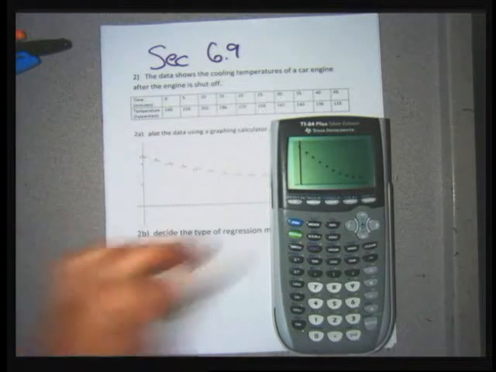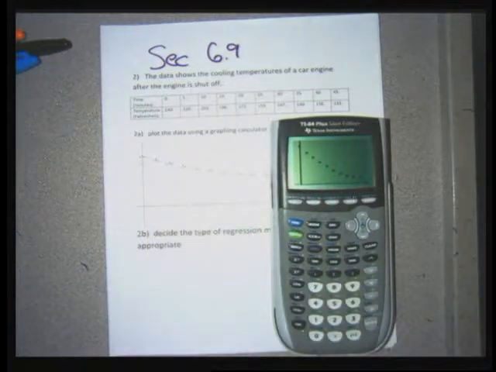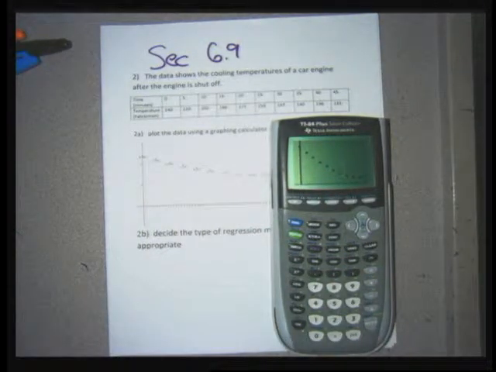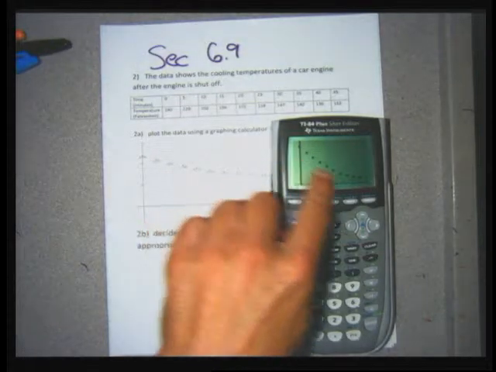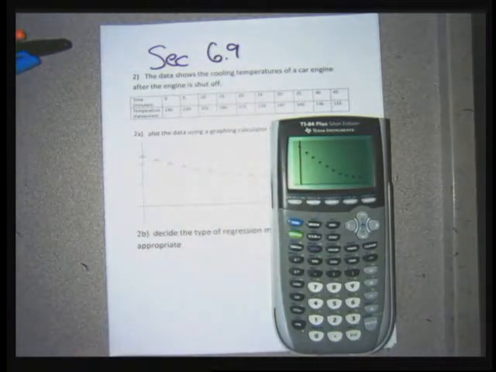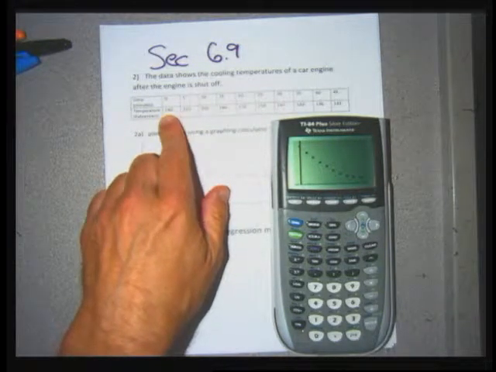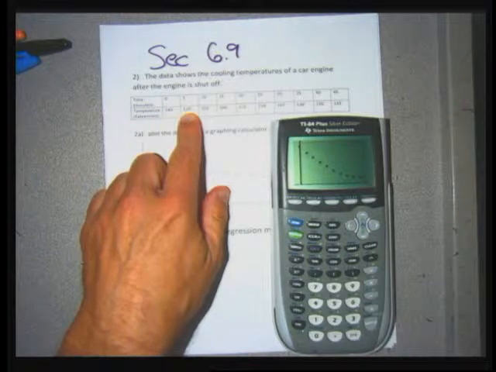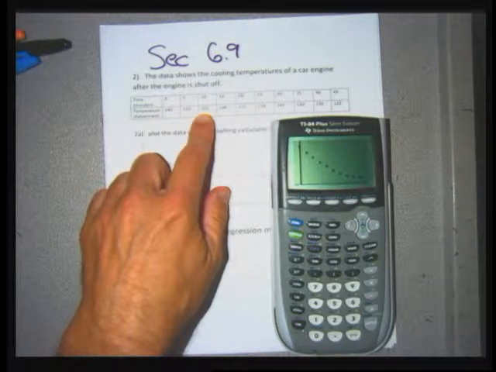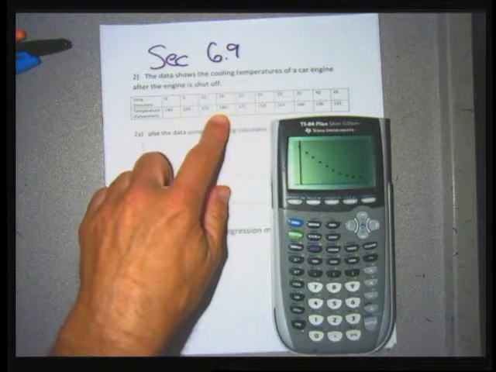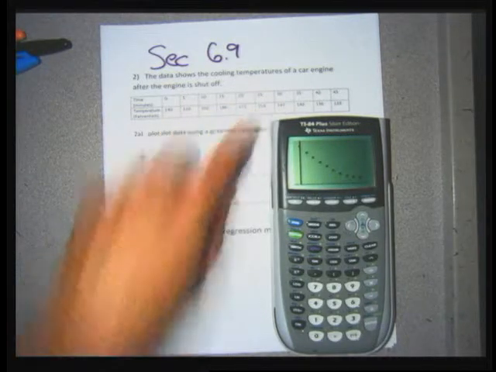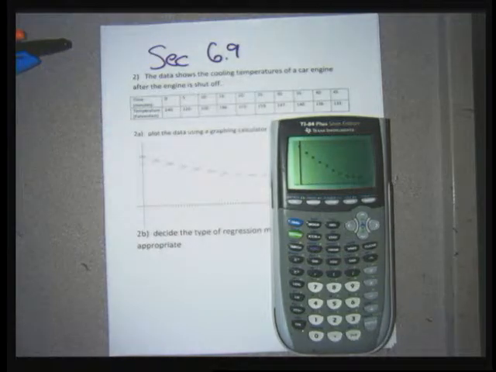When I look at this data, I have to decide what type of equation would match this data, and it almost looks like a line would work. For a line to work, the gap between each of the temperatures should be constant. So between the first 5 minutes, the temperature went down 20 degrees. The second 5 minutes, it went down 18 degrees, and then 16 degrees, and 14 degrees, and 13 degrees. Because the change in the temperature isn't constant, a line wouldn't really be appropriate.